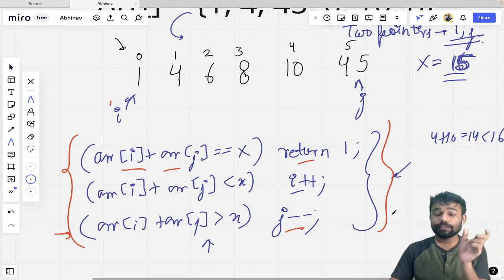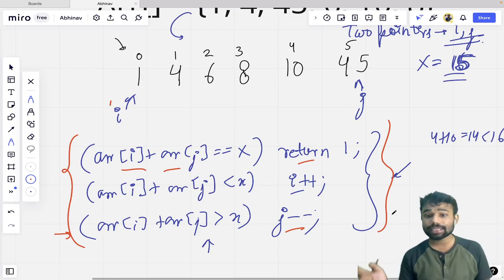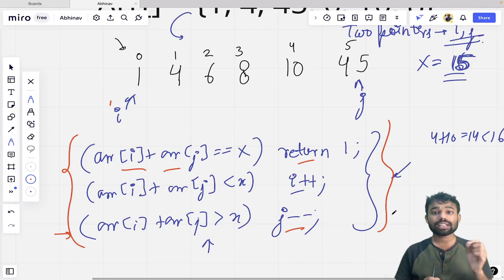So if the sum of the elements at I and j is equal to the required sum x, we will return 1. But if it is less than x, we want to increase the sum, so we will do I plus plus, increasing the value of the I pointer. And if the sum is greater than x, we will decrease j, making it j minus minus.